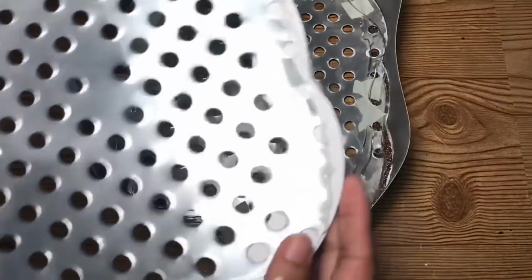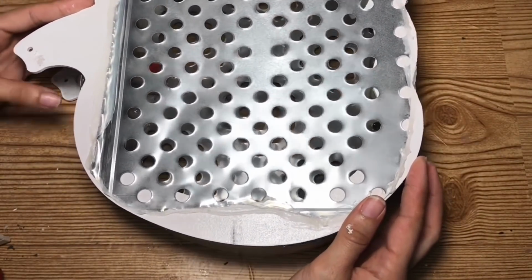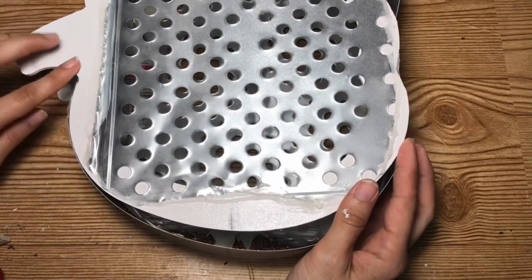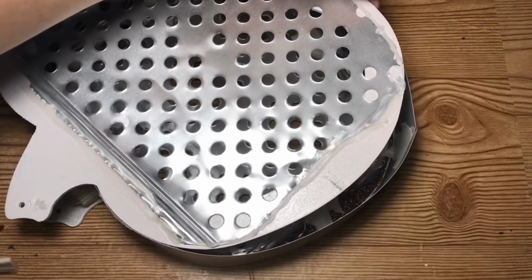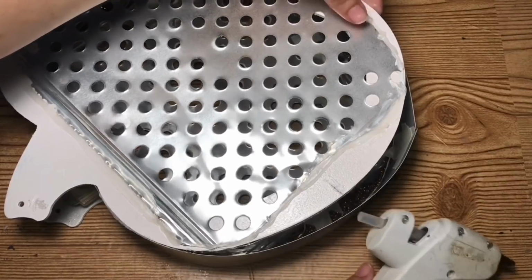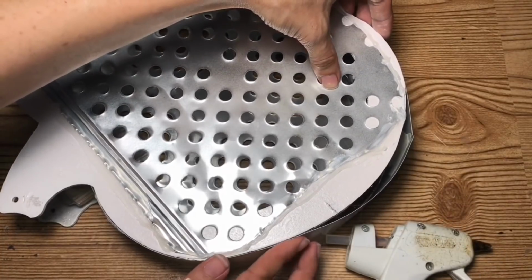Now I did make one mistake when I was making this. I actually placed the tin in the same direction, which caused the stems not to line up. So I actually had to change that, as you can see here, and flip it around. So whenever you do this, just make sure that you place one of the tins on the opposite side of the pumpkin, if that makes sense. That way the part that I glued would actually have been on the inside. But I went ahead and used it to make it work, and I just apply hot glue to the other pumpkin side and then glue that to the strips, as you can see me doing.